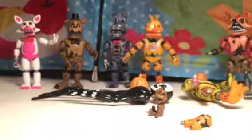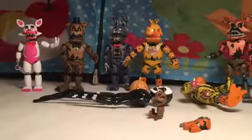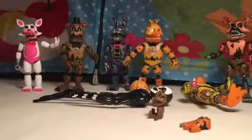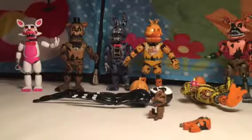Okay. Let's just call it Nightmare Puppet, okay? Oh, it doesn't matter to me what it's called. Because Nightmare Puppet is the same thing as Nightmarionette. I mean, I could say it wrong as long as I get the spelling correct. So it's Nightmarionne or Nightmarionette? It's called Nightmare Marionette. Okay. Well, I knew that.